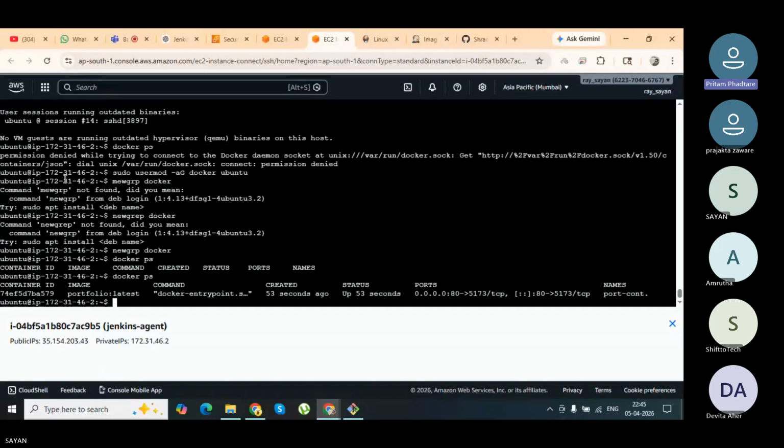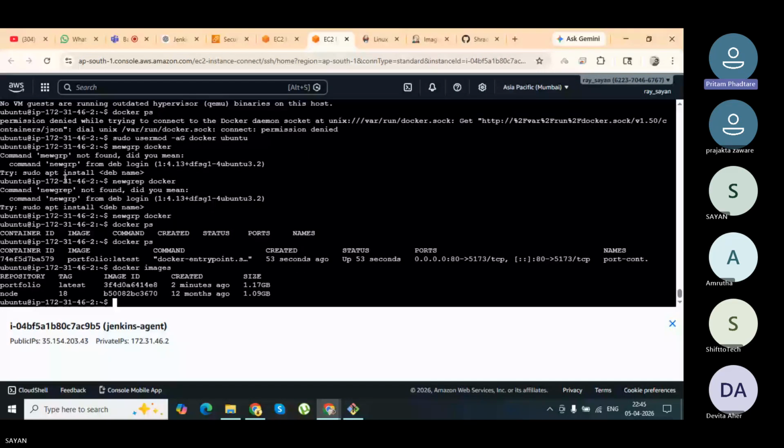You can also run a command named docker images. You can check the image. Enter. So you can see here, you have an image with the name portfolio.